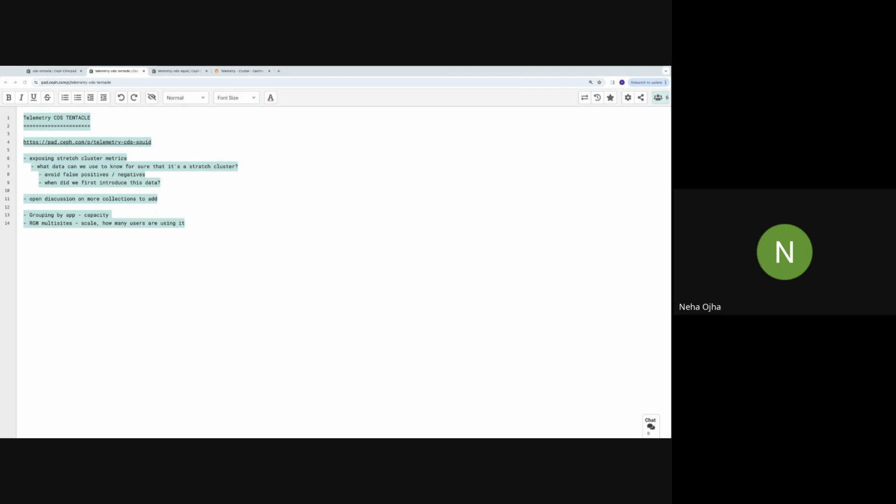Yeah, I guess step one would be to even infer how many RGW multi-site deployments there are. I don't know if that information is already there in telemetry, and that extends to any other asynchronous replication schemes that we have, snapshot-based mirroring and things like that.